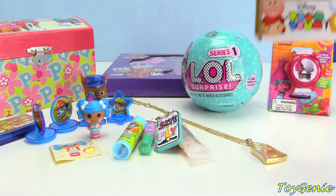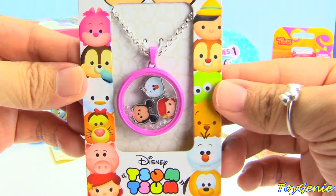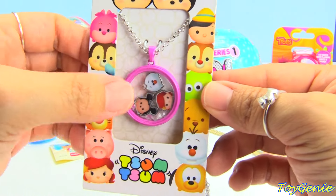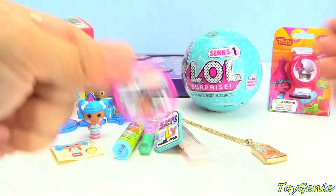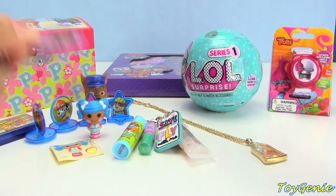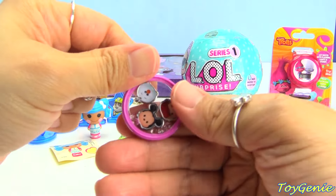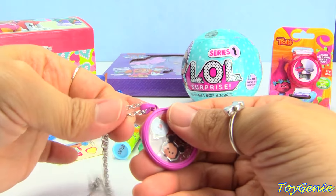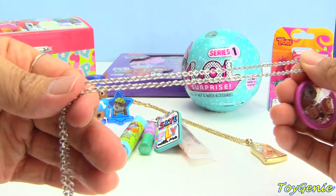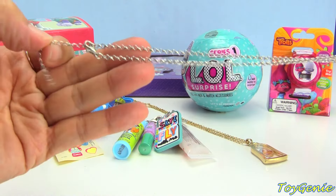I got two of them because I like these so much. This one is a Disney Tsum Tsum one, and we got Olaf, Mickey, as well as Ariel. You can shake it and they move around — so adorably cute. This one comes on a silver necklace with a lobster clasp and an adjustable size.